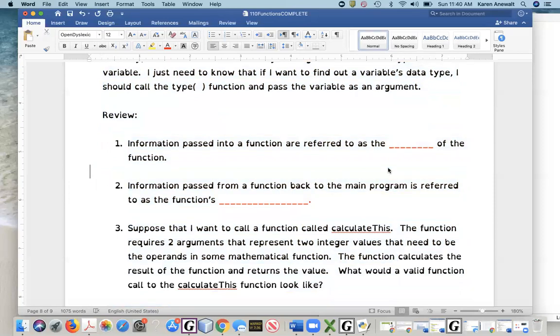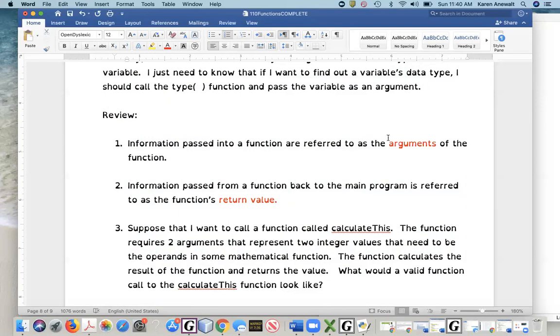So when we pass information into the function, we have a special name for that. What do we call those items that we pass into the function? They're the arguments. We also can get information back from the function to the main program where we make the function call, and those are called the function's return value.